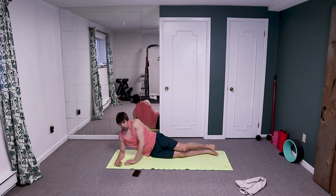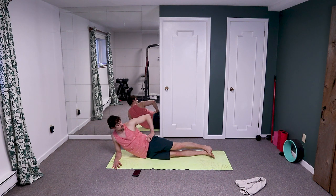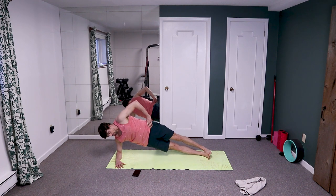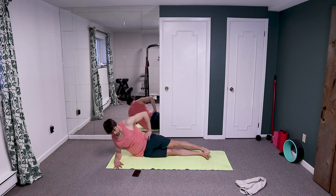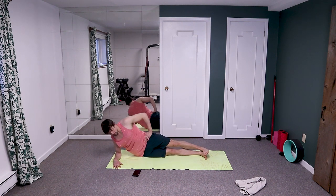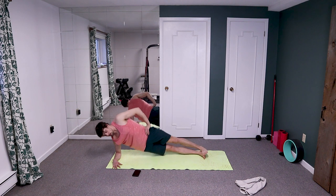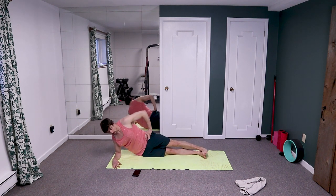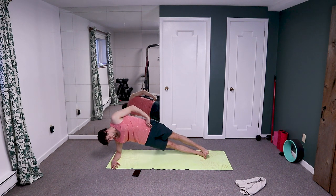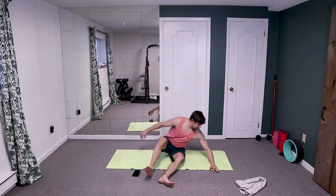Ready? Onto the elbow. Here we go. Spread the feet or stagger. I'm gonna put mine stacked in the last set for 10 reps. Here we go. Nice and strong shoulder. Up and down. And 1, 2, 3, 4, 5, 6, 7, 8, 9, 10, and hold. Woo! Light it up. And switching sides. Feeling great.